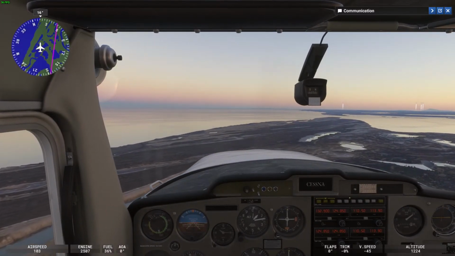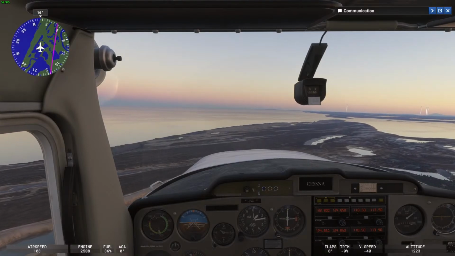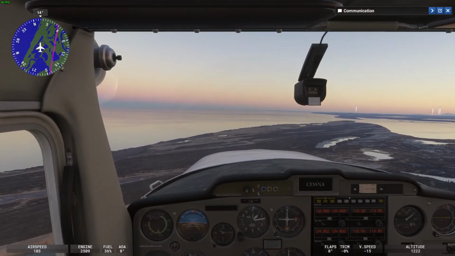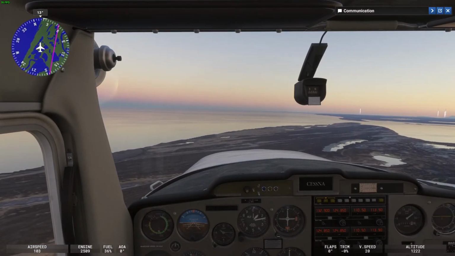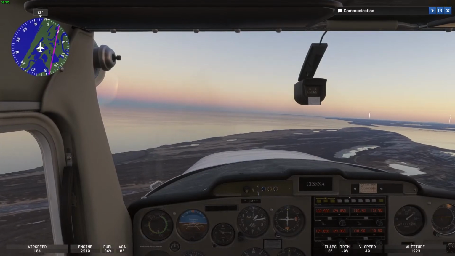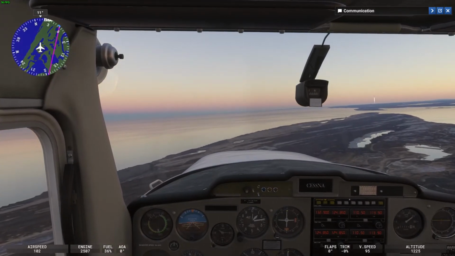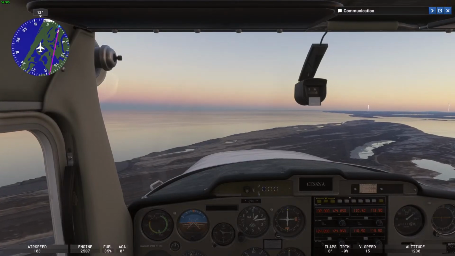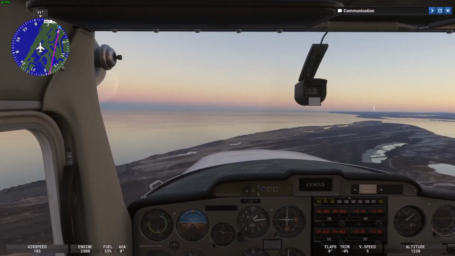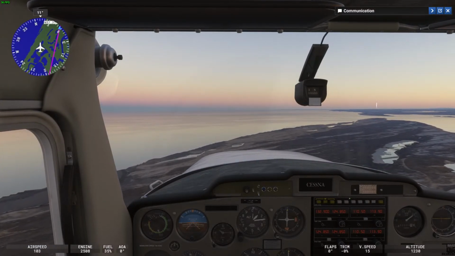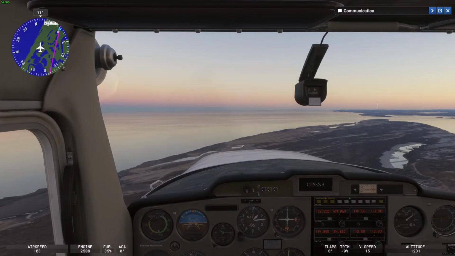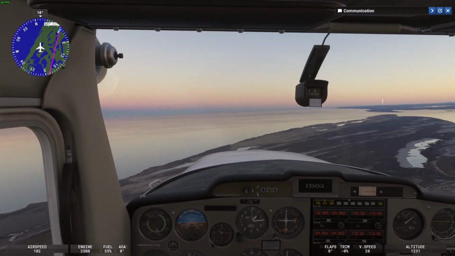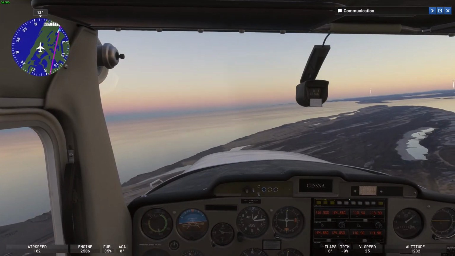So, if that's the case anyway, we're gonna select runway number 7 because it's a little more of a direct shot, and we're gonna be coming across the water and crossing over like a dirt road, which should make for a little bit of an interesting landing. So we're going to try to do that if we can.